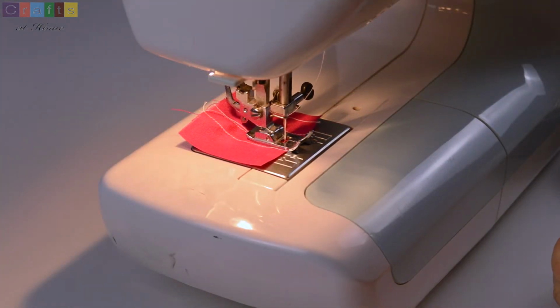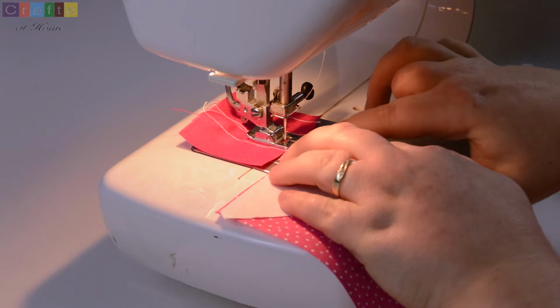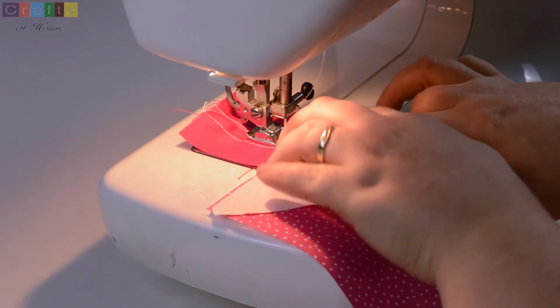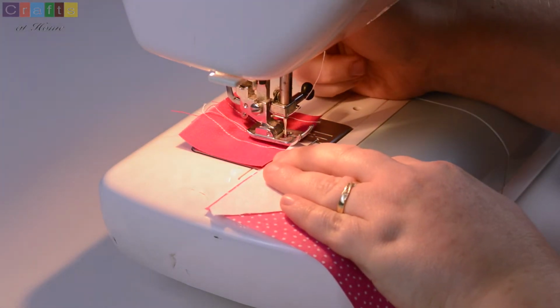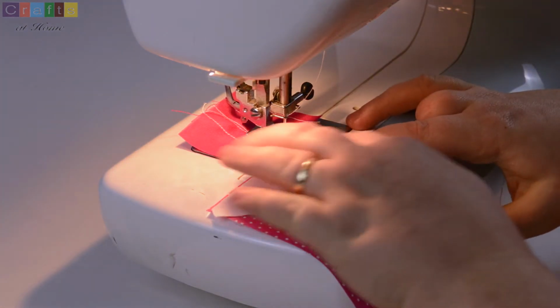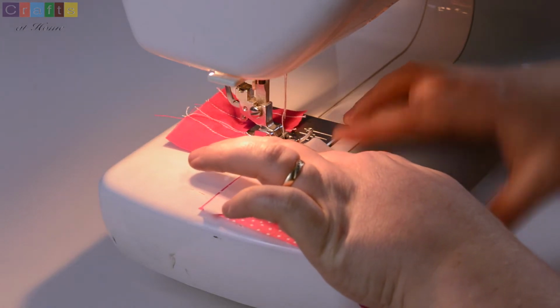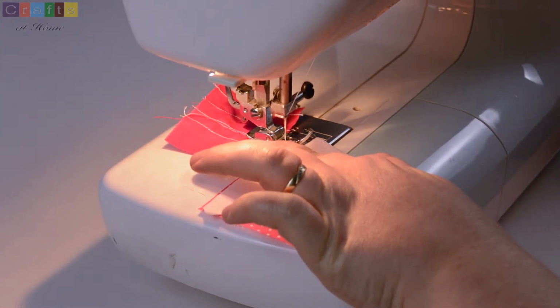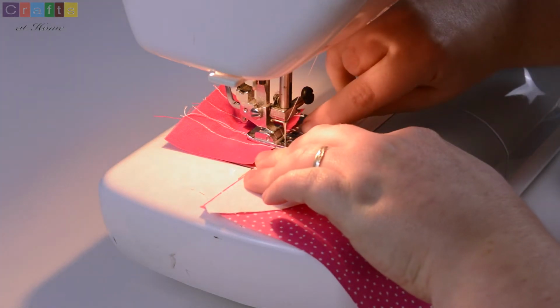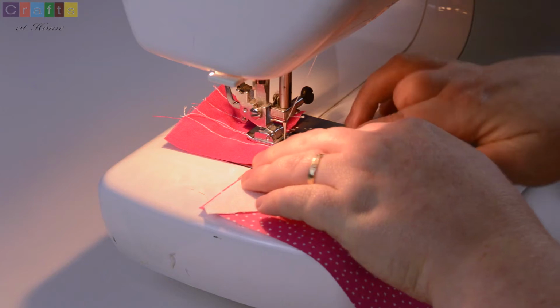So now I've pieced and pinned all the pieces together, I'm going to start chain stitching. I'm going to pop it under my foot, lift the lever up slightly till I've got it in the right position, and then slowly sew all the way through. Stop with the needle down, pull the pin out, and then carry on.